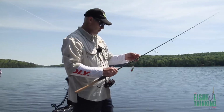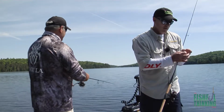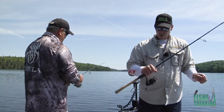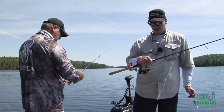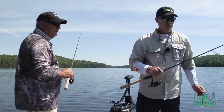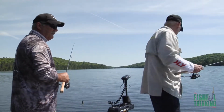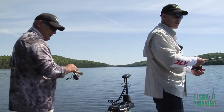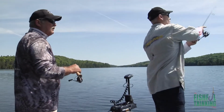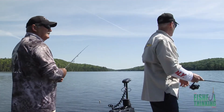You like these outfits, do you? Oh, just amazed at this combination here. These Daiwa LT reels, light and tough. Smooth. Cajun Tatula rods, it's just such a lightweight outfit, and they cast like a bullet. What I like, and you don't see much anymore, is cork. Yeah, and I love cork.